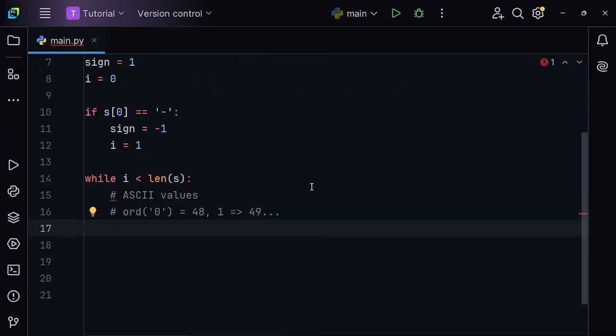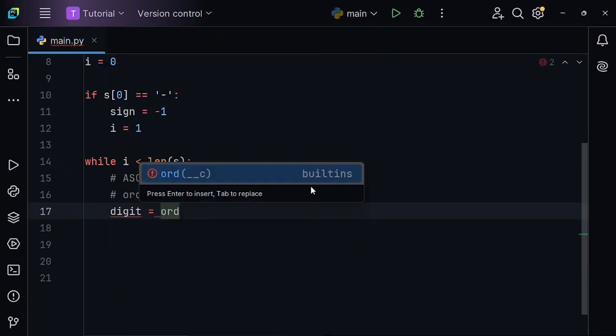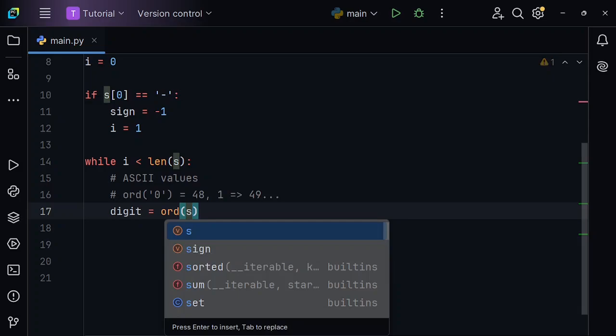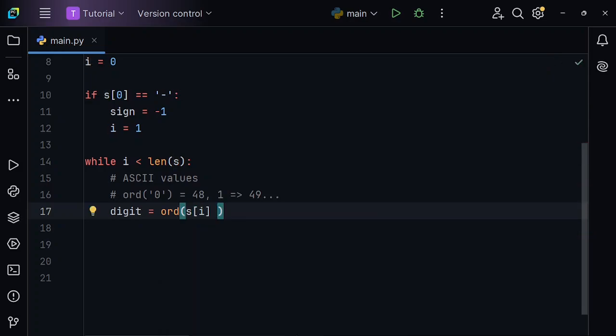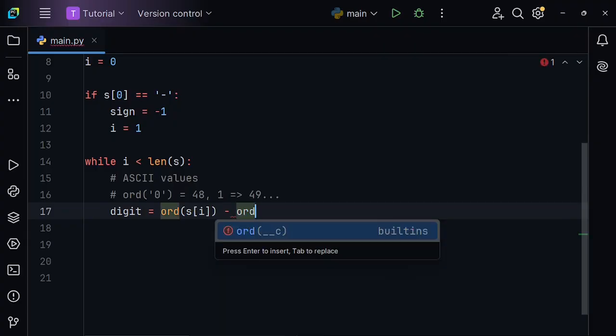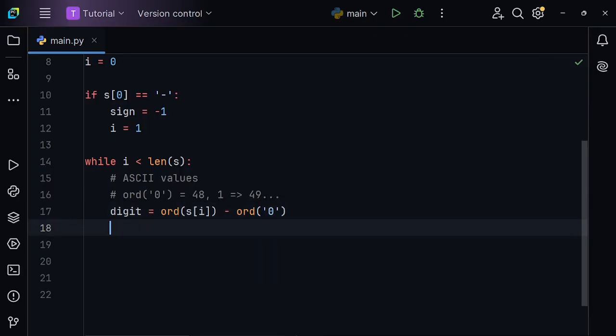So this is the values I'm talking about. Now we're just going to say digits is equal to the ord value of s[i] minus the ord value of 0 itself. So this is my digits.